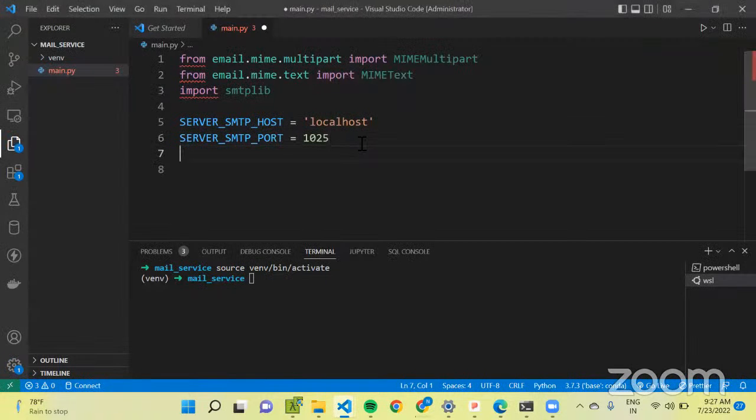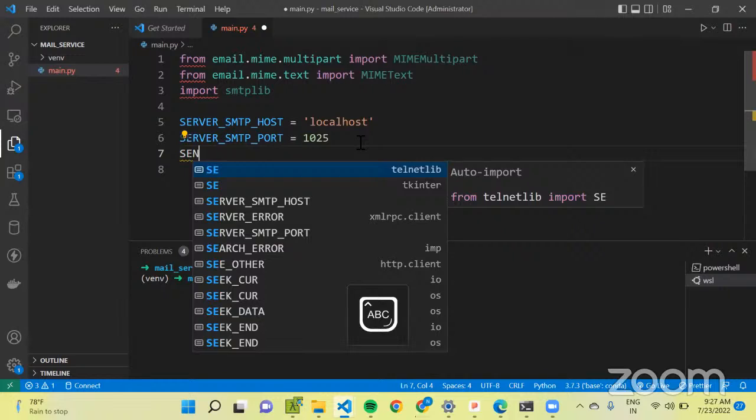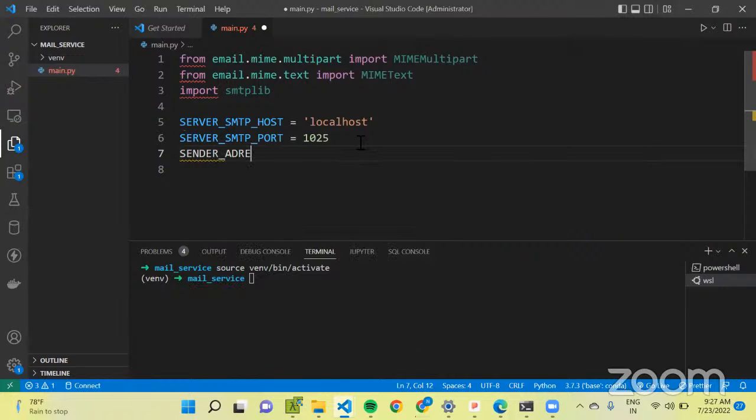And then we need to set two more things, like sender address. I will be sending the mail with the sender address narendra@gmail.com. You can write your email if you are building the application.